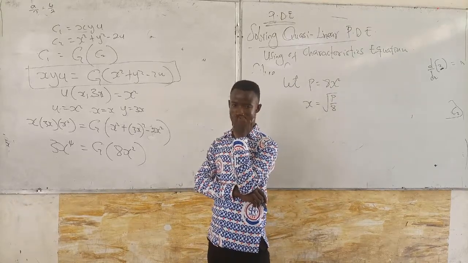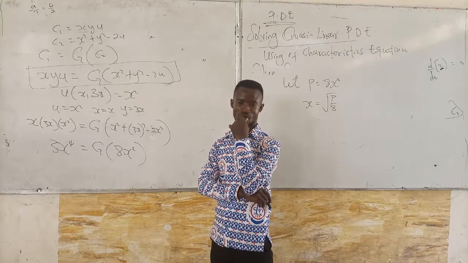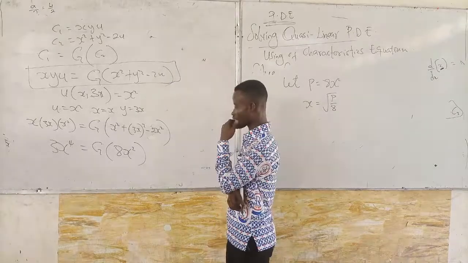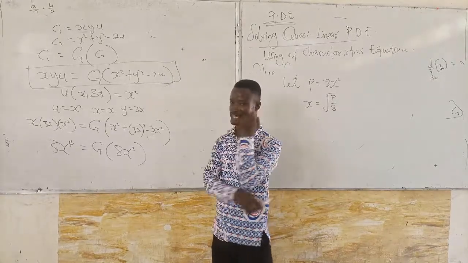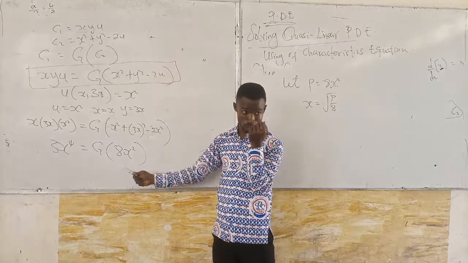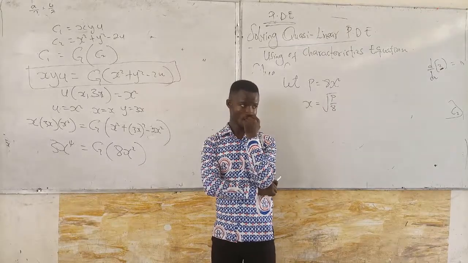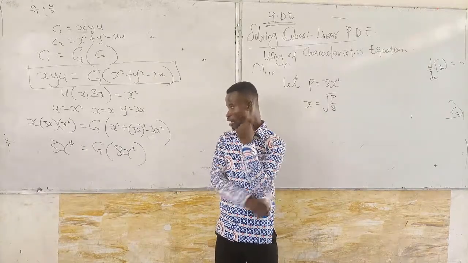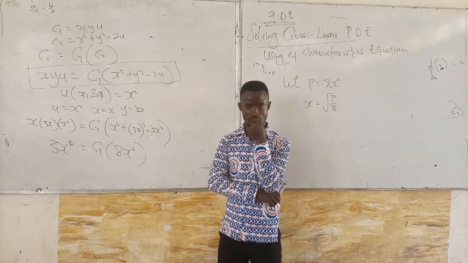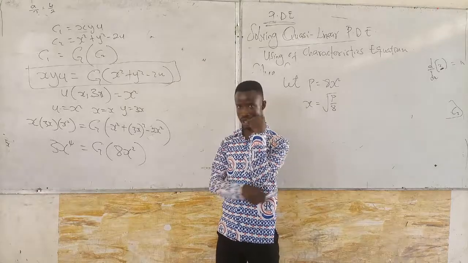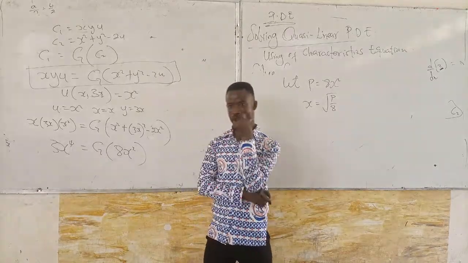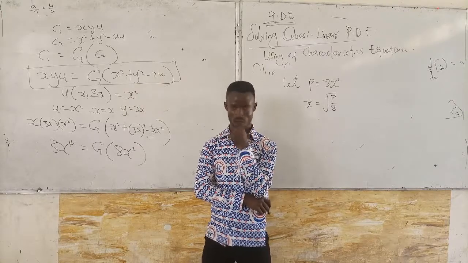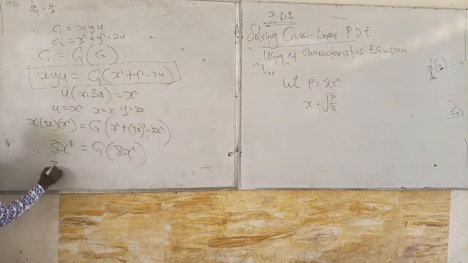Now, please let's watch something. We are going to do the substitution back into this. Everything here is in terms of x, and x is this. But don't forget, there is algebra here. Here is x squared. Here is 3x to the power 4, but we can also leave it in x squared.